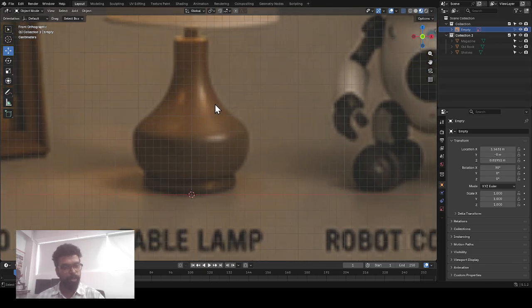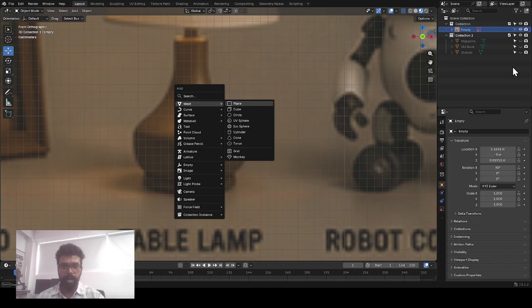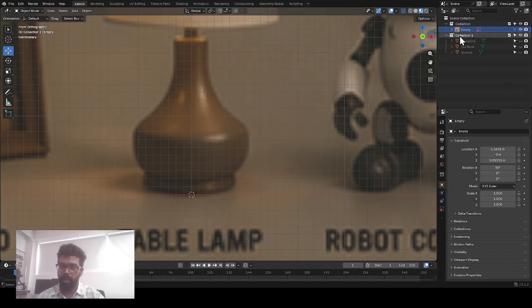Now again Shift A, create a plane. Make sure you select the collection too, because these are all meshes, or you can just name it models or props, anything.